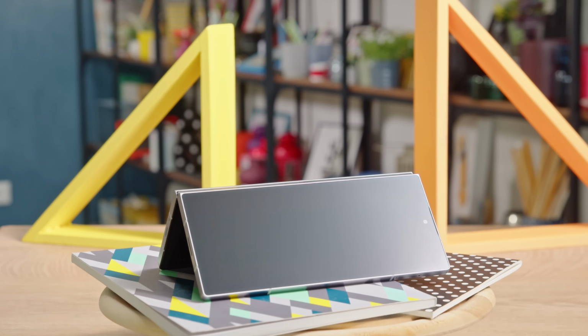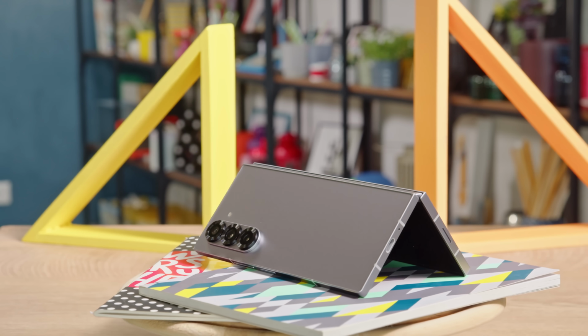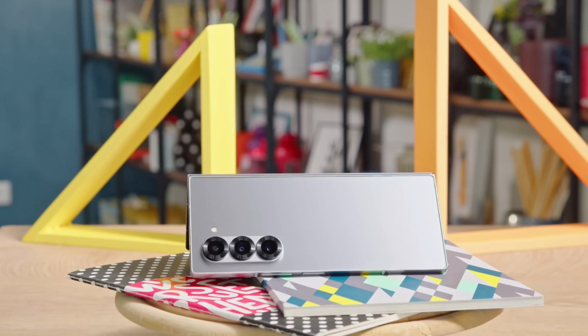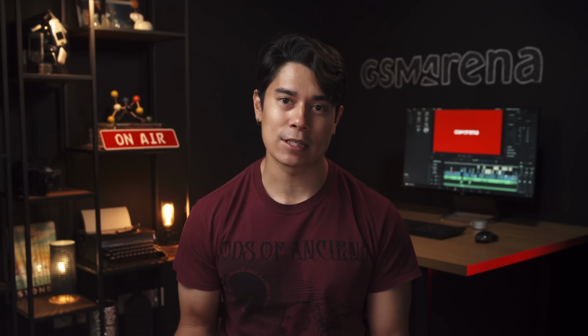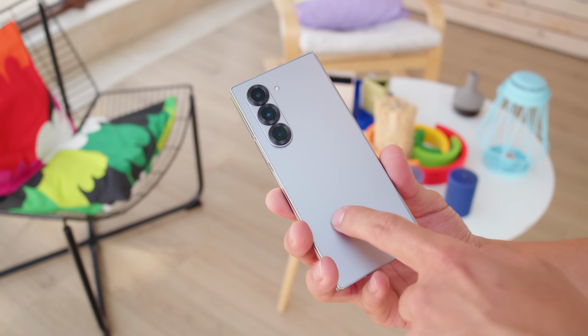By this point, Samsung has a tried and true formula for its foldable phones. The Z Fold6 definitely won't shock anyone. The major changes here are a more refined design, a brighter screen, and a new chipset. Samsung also emphasizes the inclusion of Galaxy AI features here, like we saw in the Galaxy S24 series, and by now they've rolled out to last year's flagships as well. Let's start off with the Z Fold6's design though.